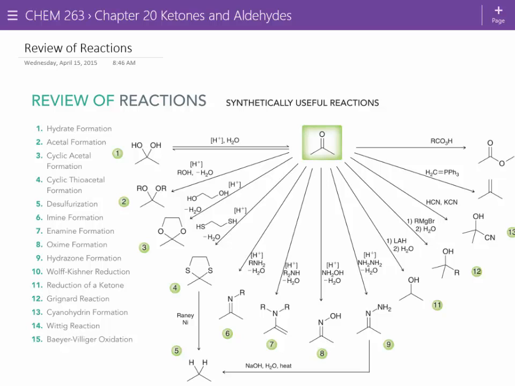Then we also had a few different ones, like reaction 5 on the bottom. That's the Wolff-Kishner reduction. We talked about reductions already in previous chapters, and then we covered a few carbon bond-forming reactions. So what we'll do today is break these down a little bit, and then use these for our synthesis activity.